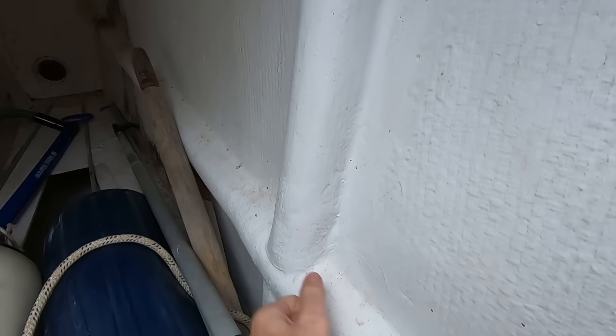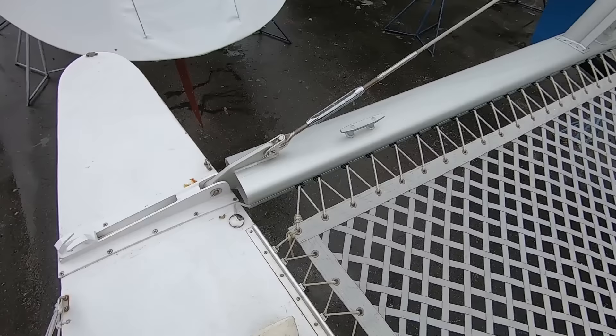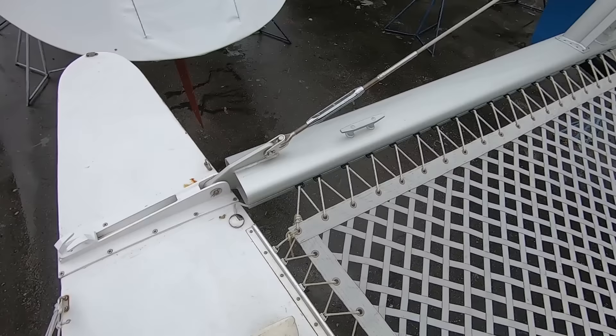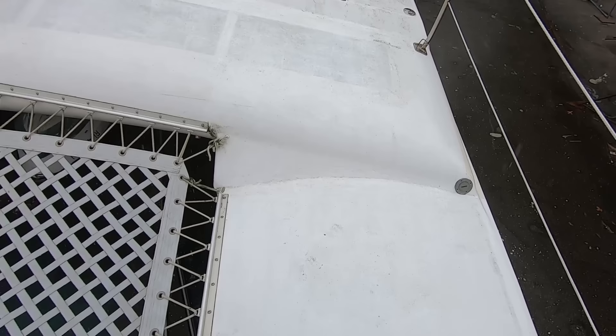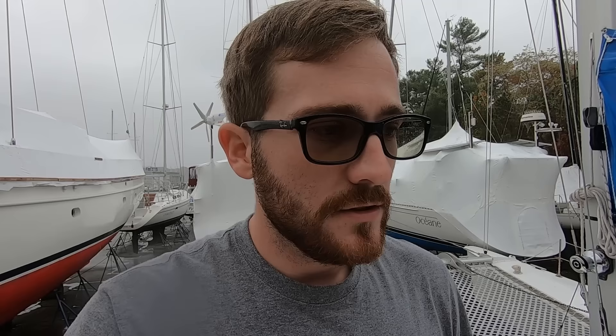I'm not as familiar with the way these are designed and built, but this is a newer Utremer. The thing I'd be worried about up here is the decks - I believe these are balsa-cored decks, at least that's what the broker said, and they've got a little bit of spring to them. This area seems solid, very structural, but over here the deck in some areas has a little bounce to it. I'm not sure what to think because even brand new Utremers have a little bounce in their decks - it's lightweight construction. I'd definitely need to get a surveyor who knows Utremers out here.